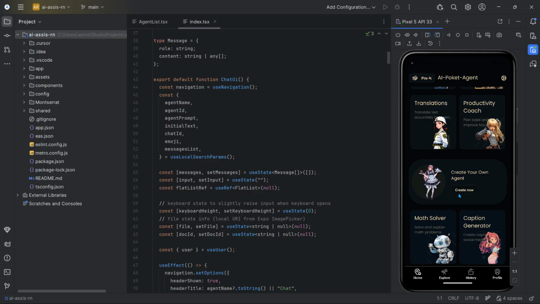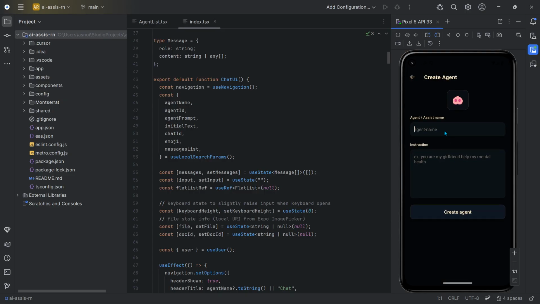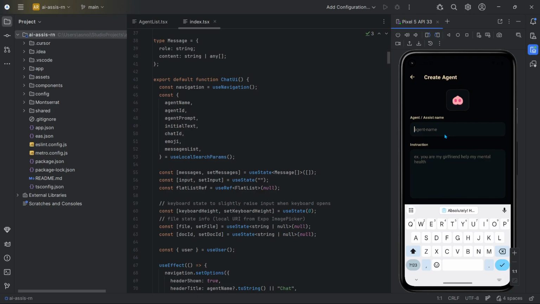And let me show you how to create an agent. You can just click on this and name any agent you want. Let's say mental supporter.